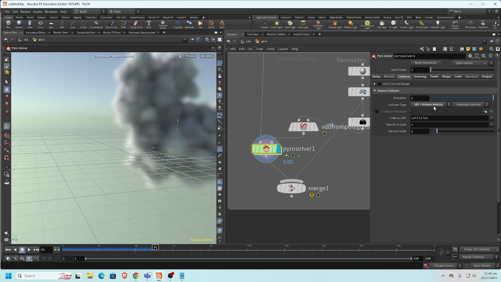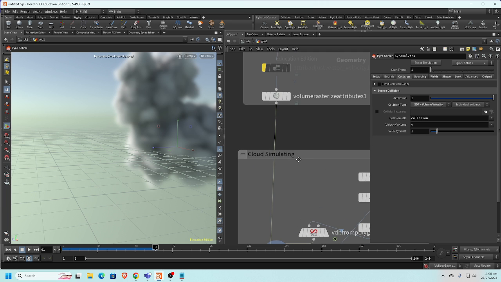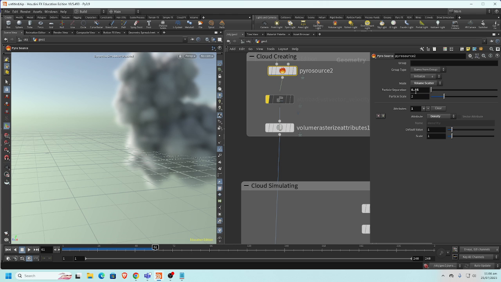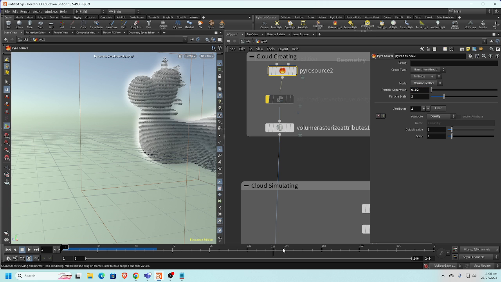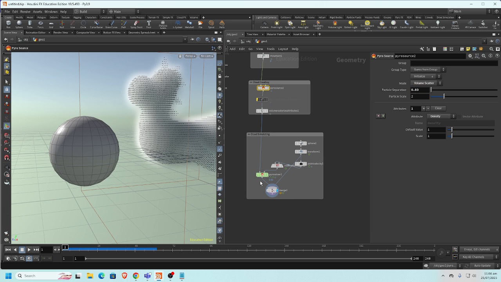Collision says SDF, it has a collision, it takes the velocity from here. I think all we need is to go back and set it a little bit finer. I'm gonna go back. Oh, I know what's the problem. The brain was off. Actually, I just put it back to somewhere around, not too fine, but something manageable.